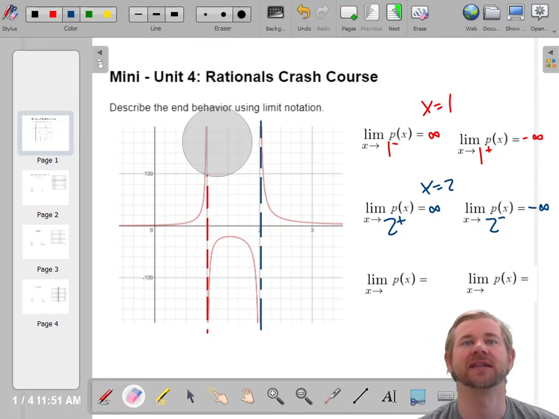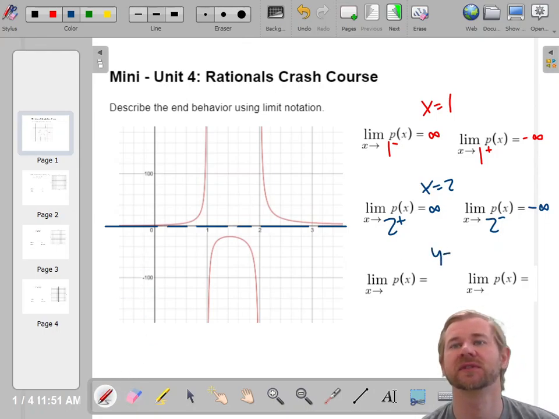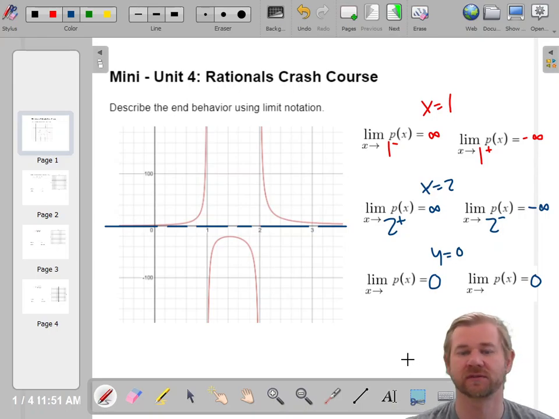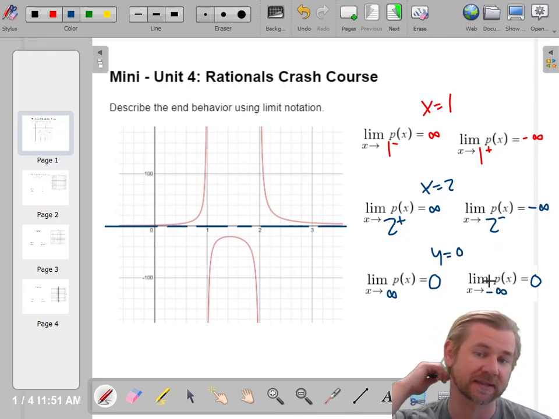And the last one I think is the easiest. It looks like the horizontal asymptote is y equals 0. So this is y equals 0. The y values are both getting closer and closer to 0. Even if it crosses through it, it's just going to level off at 0. It doesn't matter which way you go. If you go to the right, x goes to infinity, or you go to the left, y is going to level off on the x-axis. That's y equals 0.